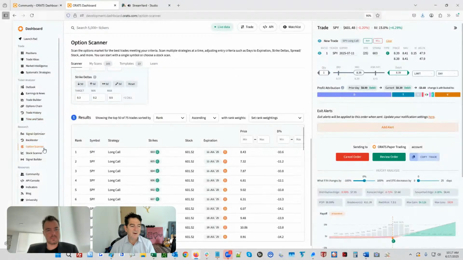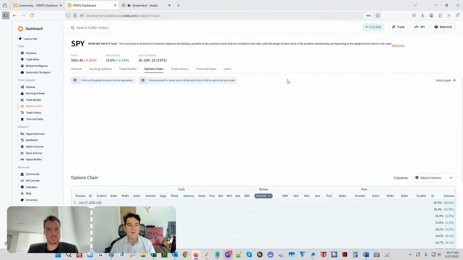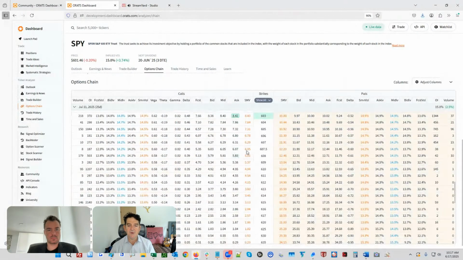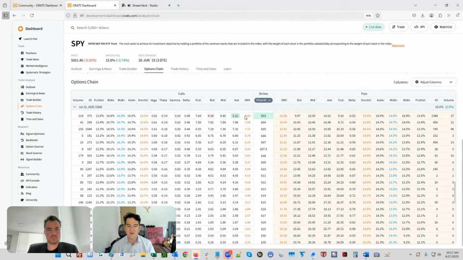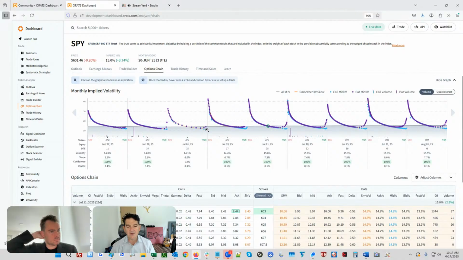We could look at the options chain. So you said one of the most important things that we do, this goes and highlights what the SMV is. The smooth market value is this thing that we do. We draw this orange line through all of the points. And that, I think, is the most important thing that we do, Tyler, is doing that well.